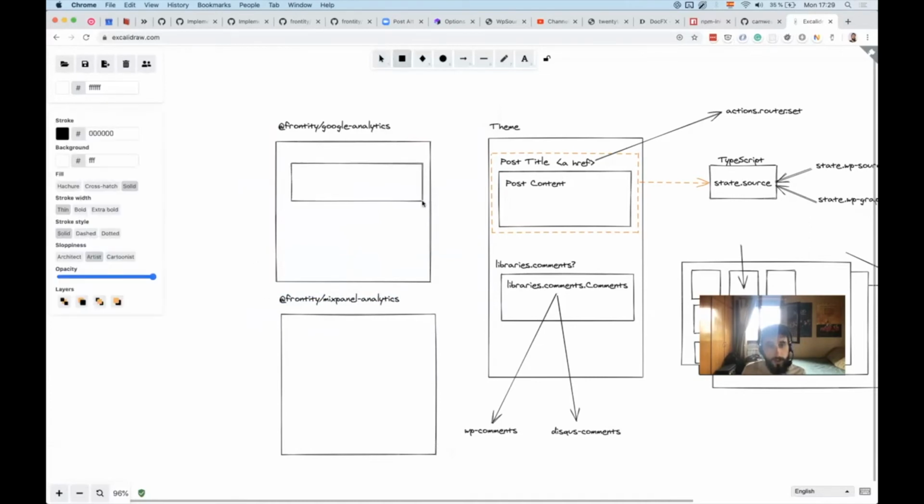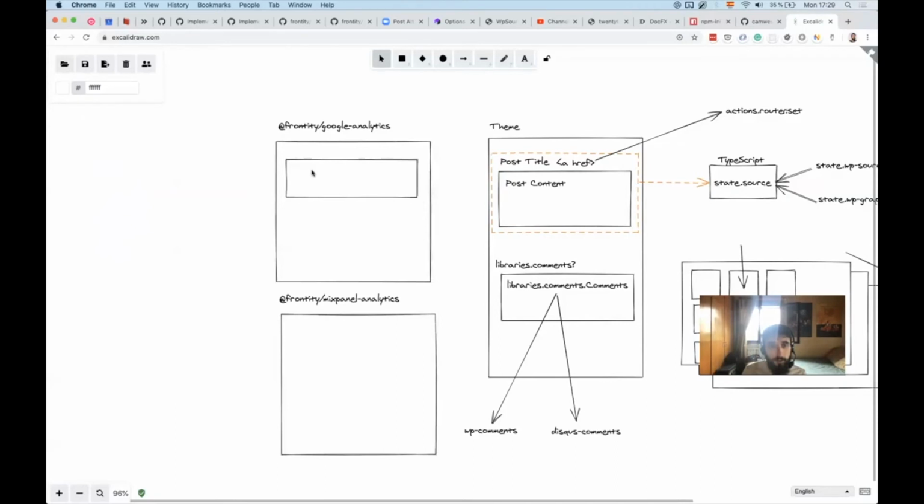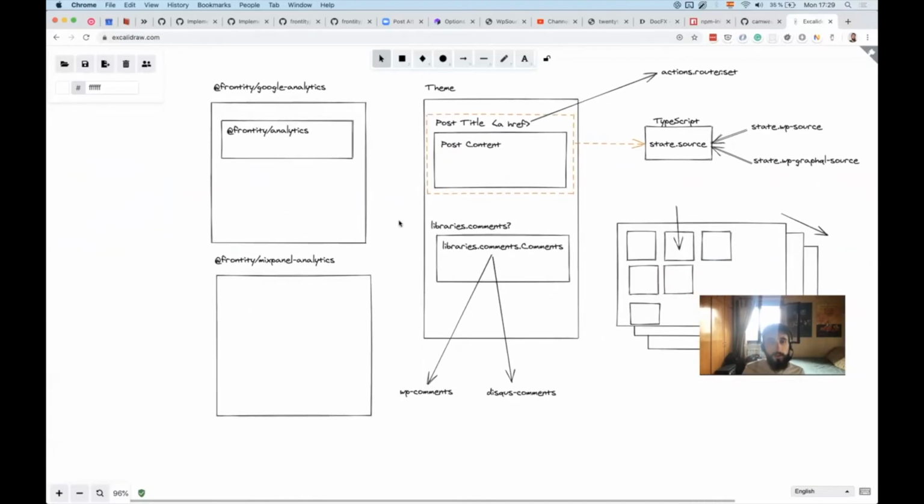What this does is, inside, these analytics packages are importing Frontity Analytics. So it still has this contract, but they're using the namespace in a different way.